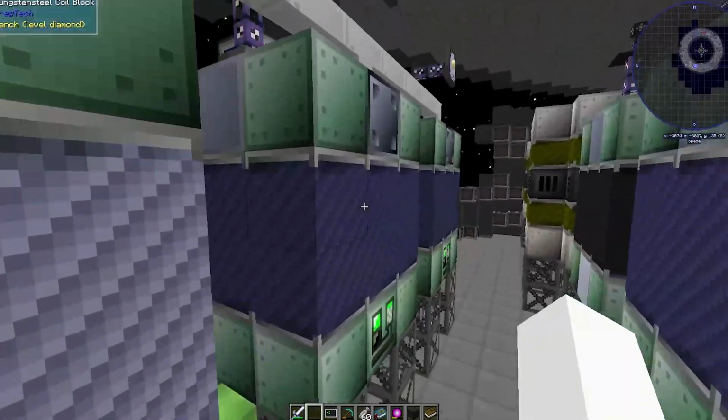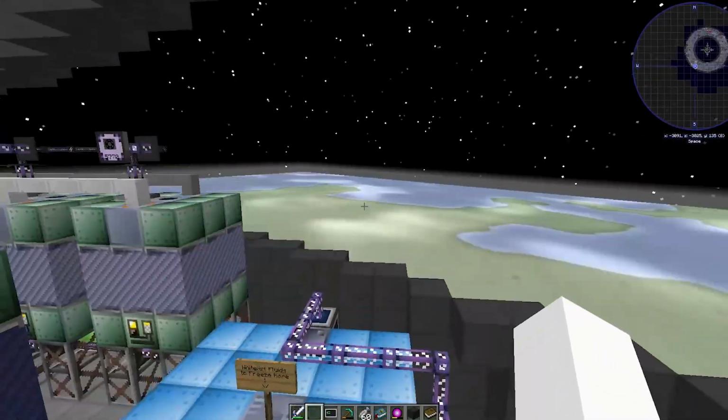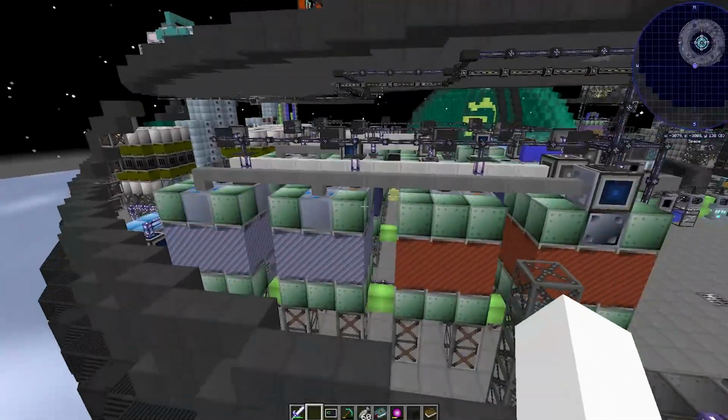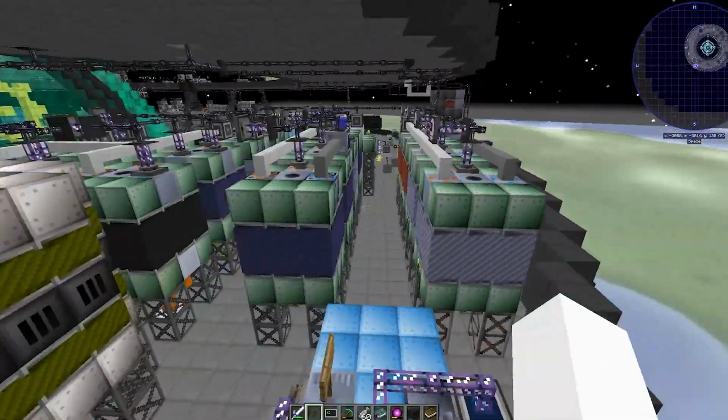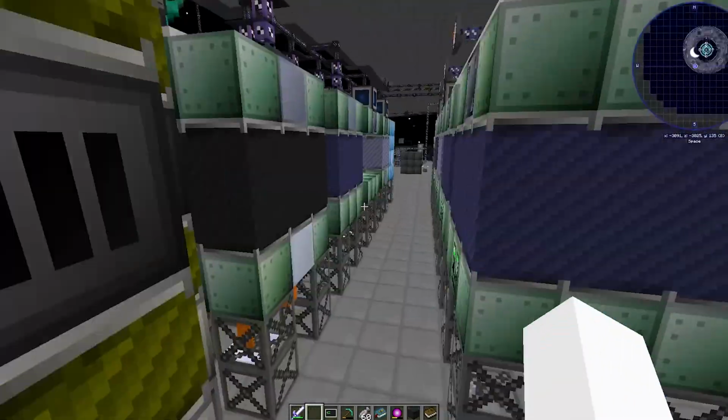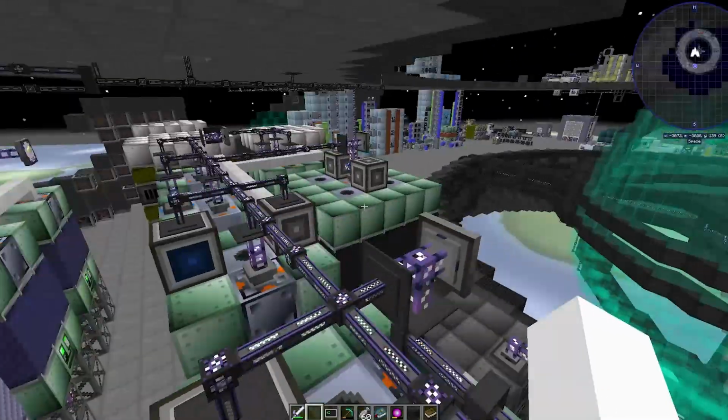Also, here's about 10 electric blast furnaces that are all connected to the AE system. They activate only when something is requested by the AE system. And here's our boy, the vacuum freezer. It cools down ingots that are too hot for consumption.